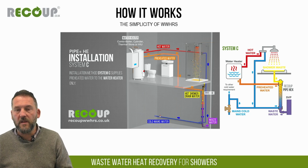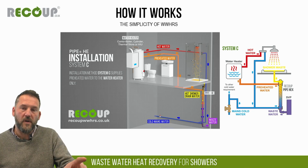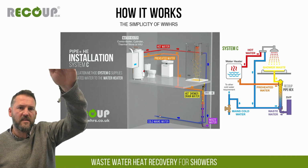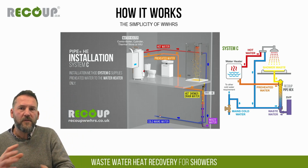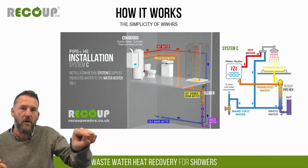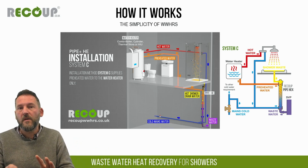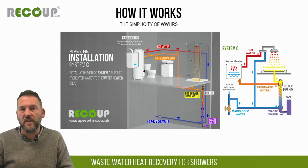And then just for completeness, system C, as you've probably guessed, sends the preheat just to the hot water source only. This isn't seen too often in residential, but for instance, if we had a townhouse scenario where you've got a stacked second floor shower and then a first floor shower, a pipe located on the ground floor, often from a pipework point of view, it's easier and less cost to simply feed through to the hot water source, which may be a cylinder located, for instance, in a utility room on the ground floor. So system C is used less often. It actually sits in between A and B in terms of efficiency.